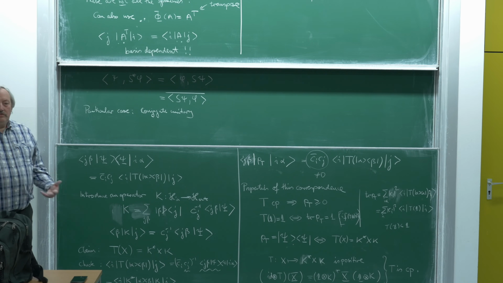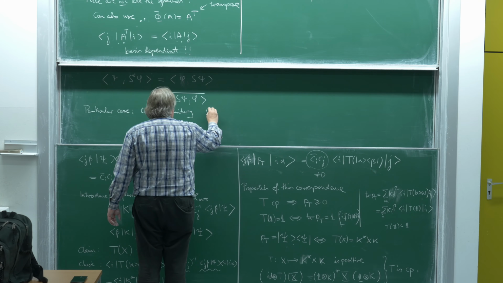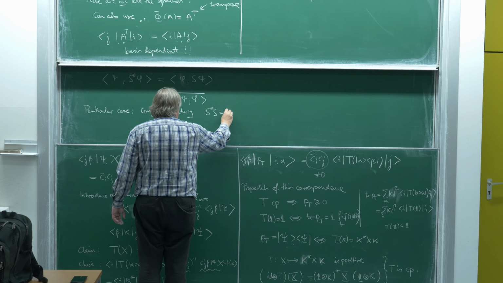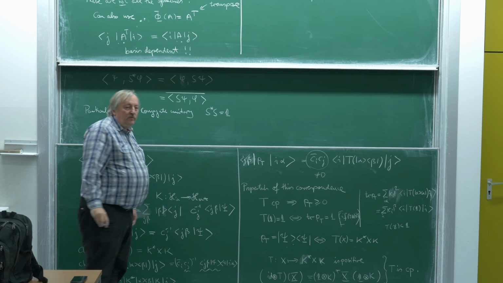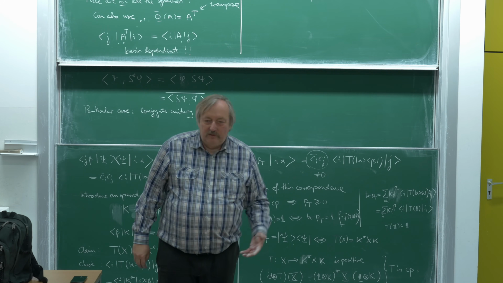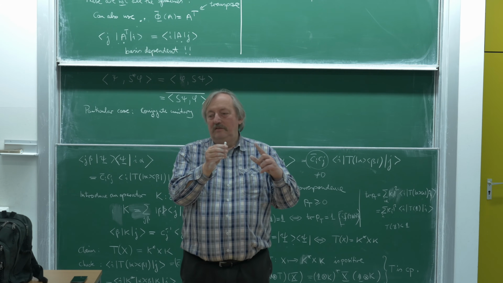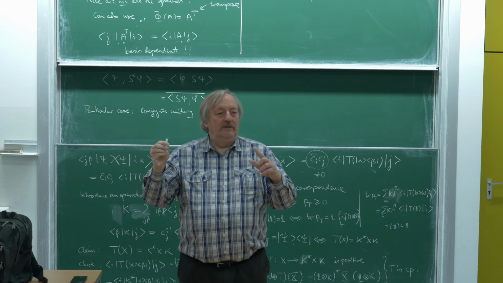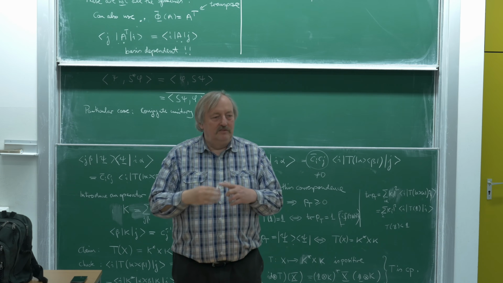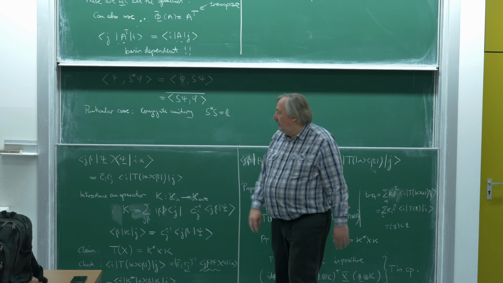Right? Those are operators. So in this case, S would be conjugate linear, and you would have S star S is equal to the identity. Now, if you multiply two conjugate linear operators, you get a linear operator, obviously, because you pull your factor lambda through, get a lambda bar, then you pull it through again, and then you have your lambda back. Right? So the product of two conjugate linear operators is obviously linear.